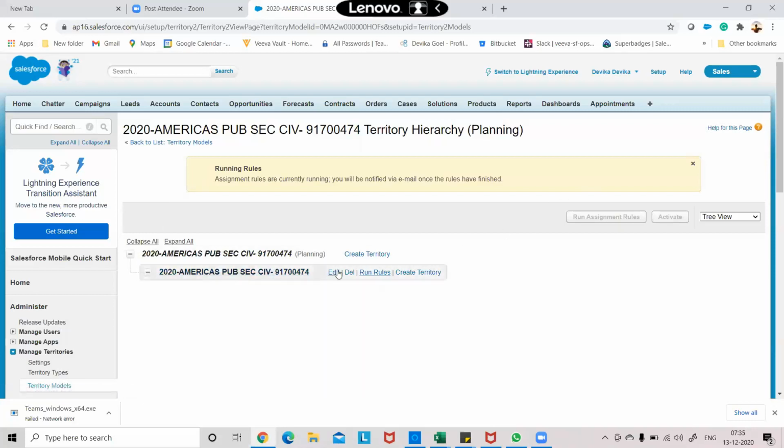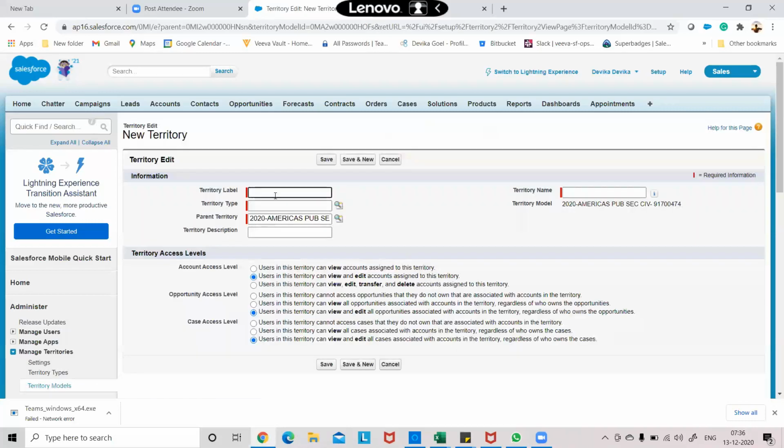The people assigned under this hierarchy will get an email that this assignment rule has been completed and has been run on your profile completely. Create territory: if I want to create more territories, I can create them with the access. It's the same way we created the role hierarchy.